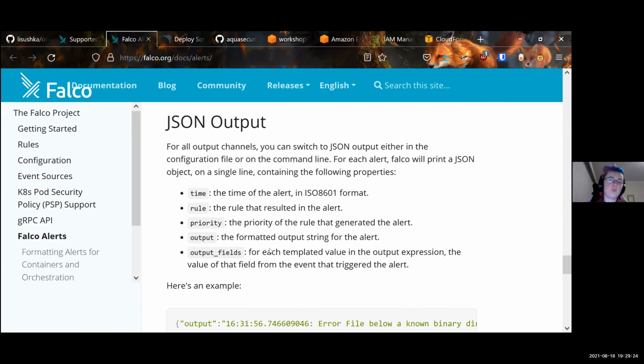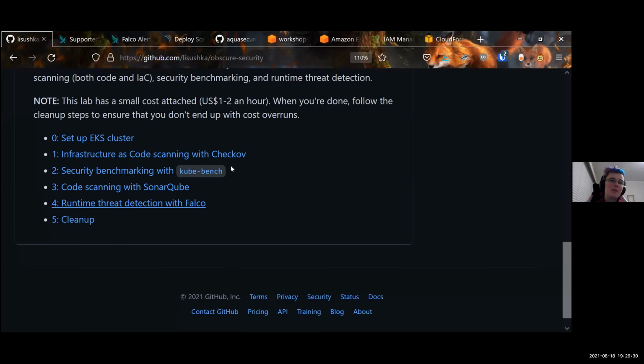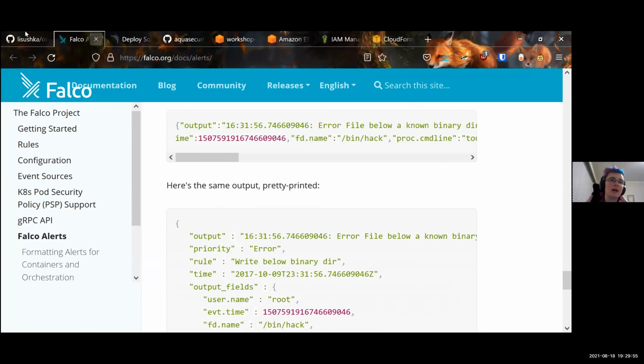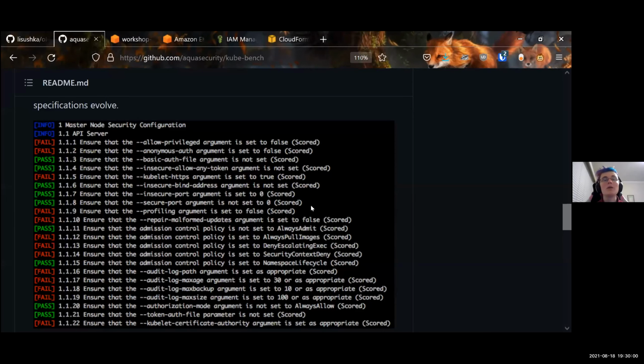So I guess the important thing to learn about this is, in terms of obscure security, a lot of obscure security tools are obscure because people just don't know about them. And that's particularly the case for things like infrastructure as code scanning. But then you have tools like Falco. And again, you've got things like service meshes, which are obscure not just in the sense that not a lot of people use them, but they're obscure in the sense that they're massively complex. And so understanding, I could probably do a whole day workshop on just Falco on its own.